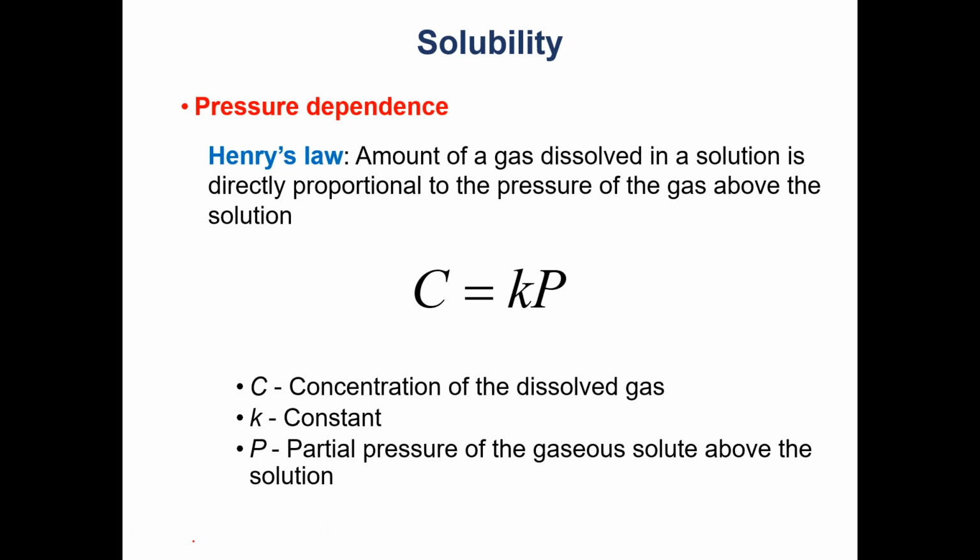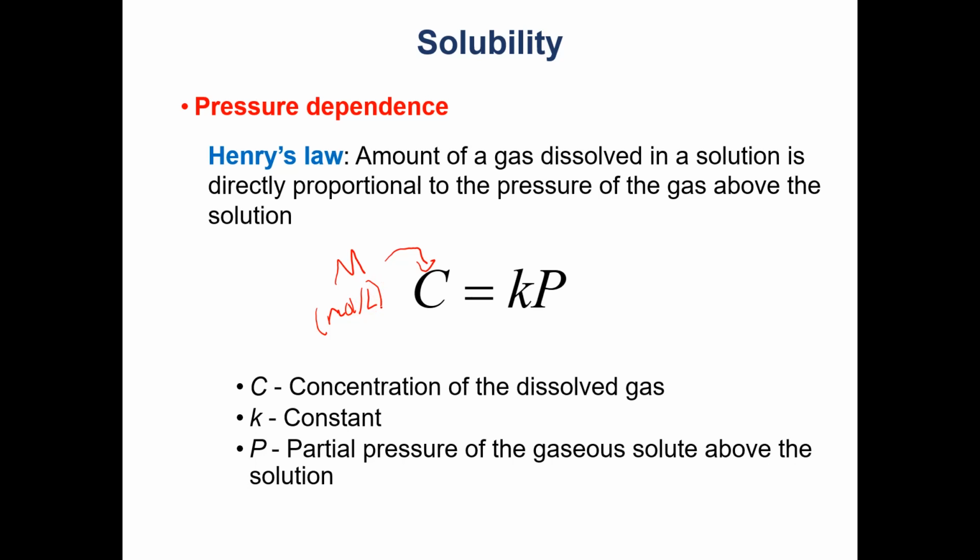So there's actually a law or an equation that shows us the pressure dependence of a gas. Henry's law tells us that the amount of gas dissolved in a solution is directly proportional to the pressure of the gas above the solution. The amount of the gas is measured in its concentration, which in this case is molarity, or moles per liter, which is the same thing as molarity.